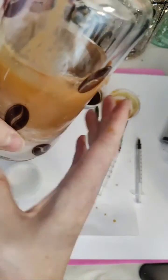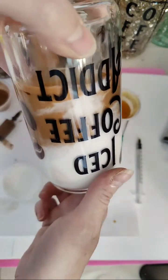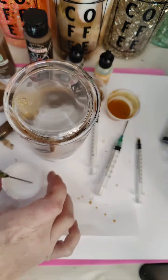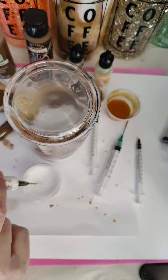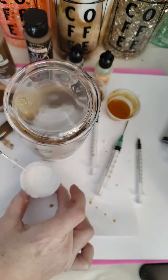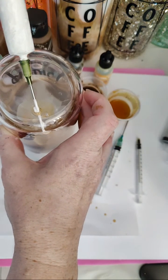Don't turn your cup too much, because what'll happen is you'll get your colors going in the wrong direction, which we don't want. We got to go in the right direction with our coffee swirl. Right, because coffee swirls usually go in multiple directions, but I think y'all know what I'm saying.